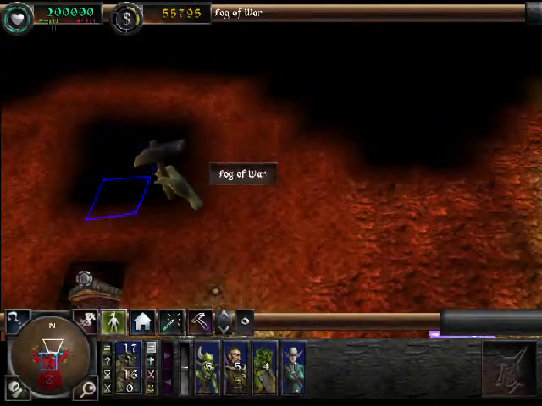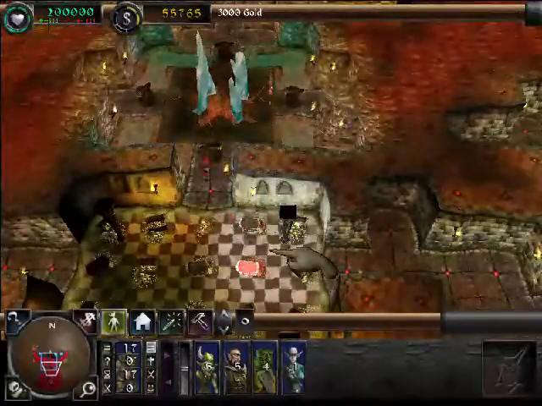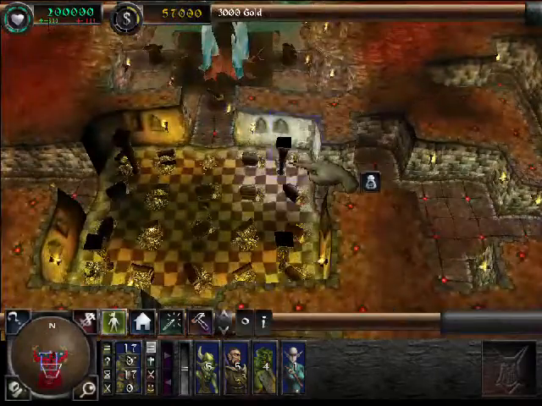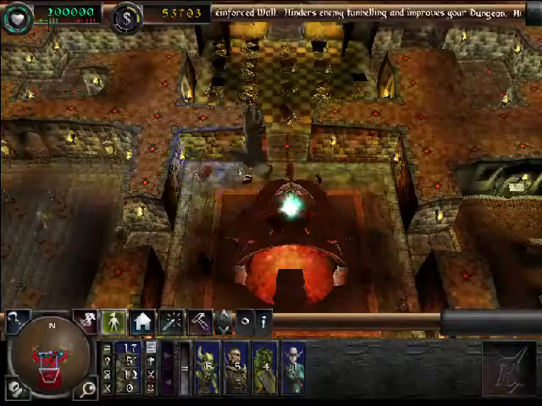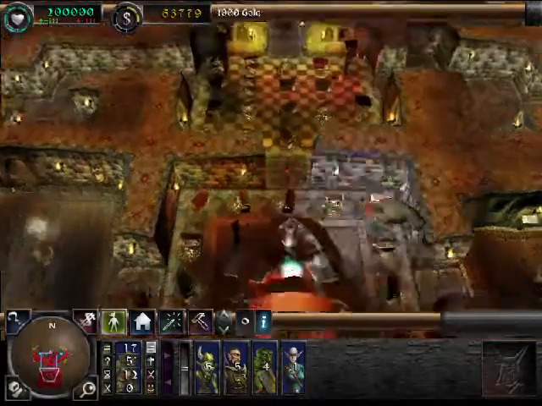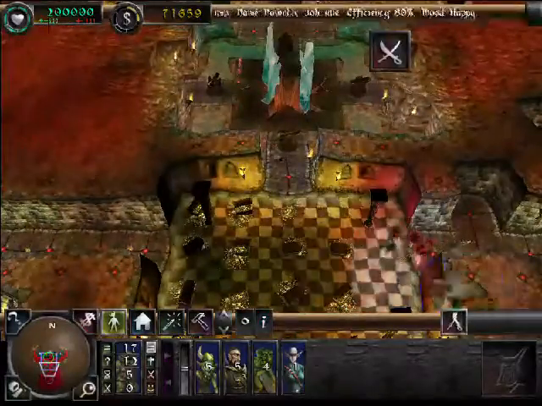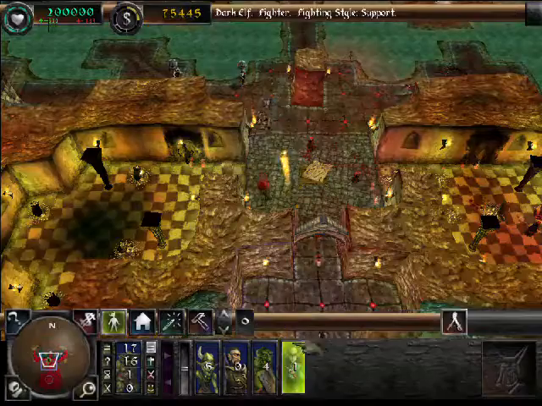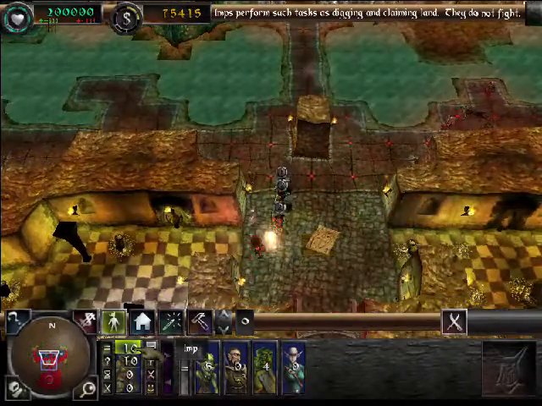Portal. Your portal has attracted as many creatures as it can. Imps, get out of there.